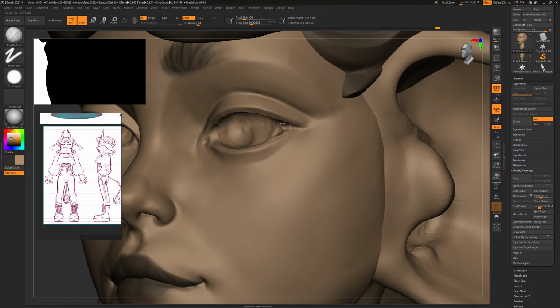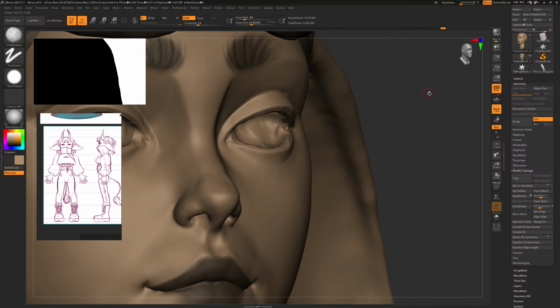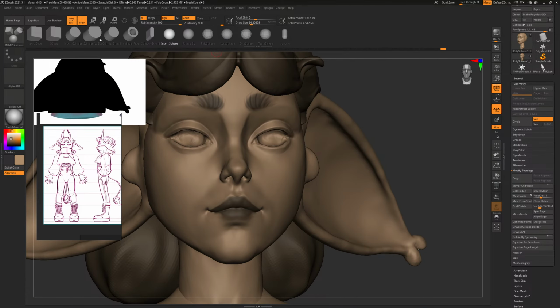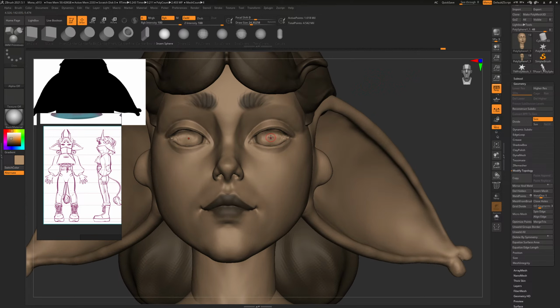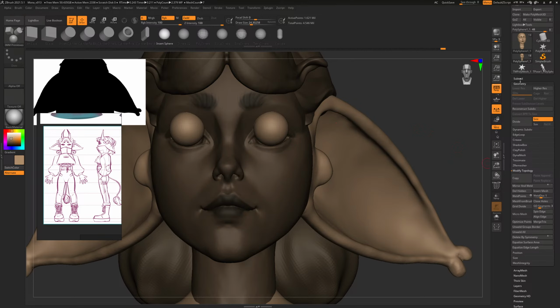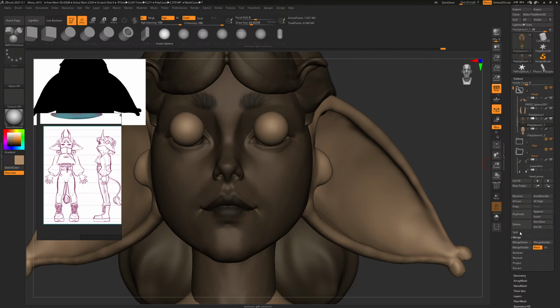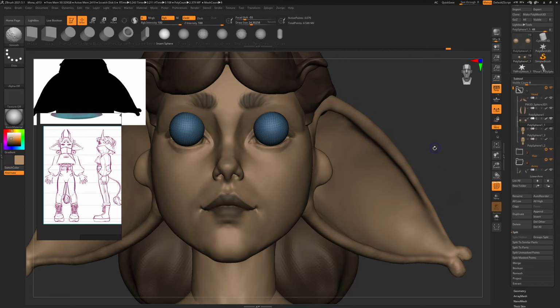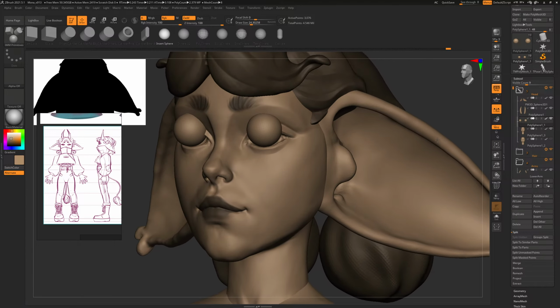Let's just hollow you out a bit more. And we're just going to go BIT. Get 2 spheres, scale up to about there. Split. Split unmasked. Oh, split master. Okay, well, it's all split now, I guess.